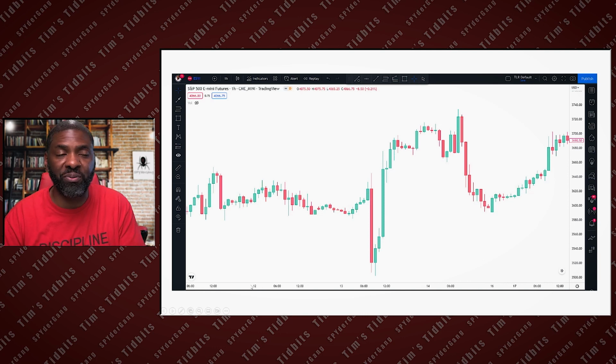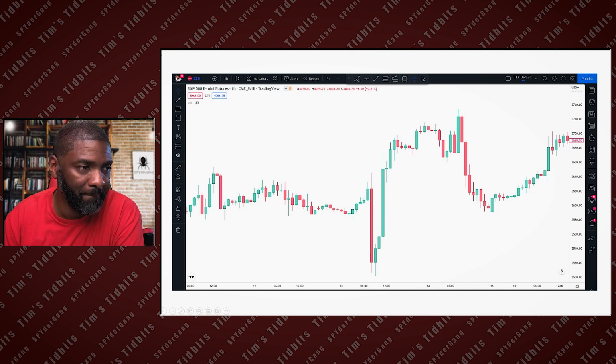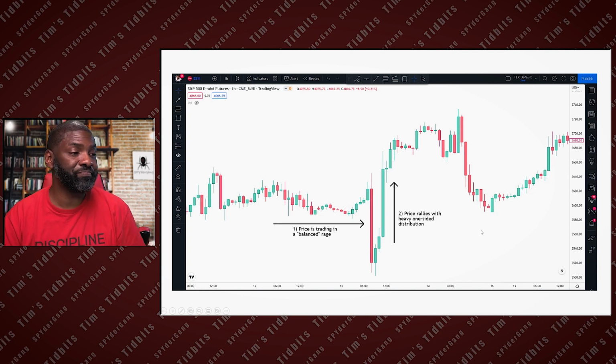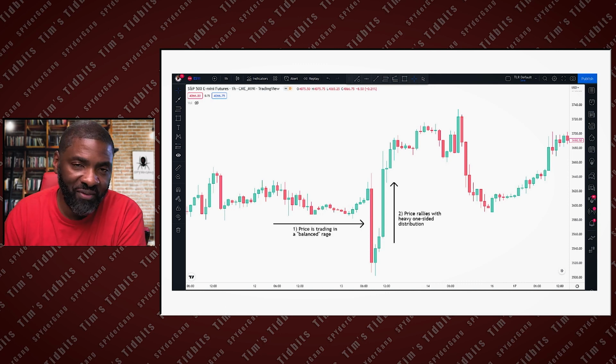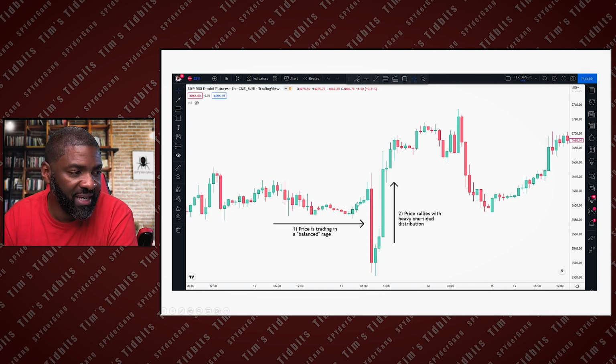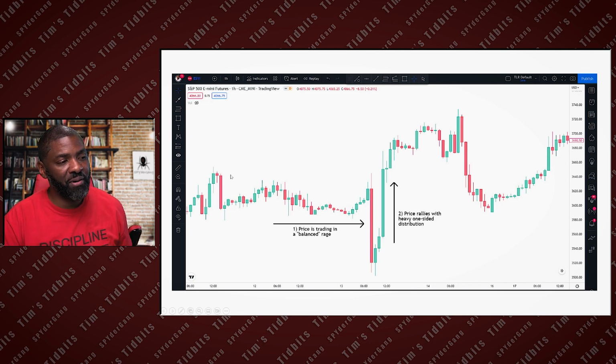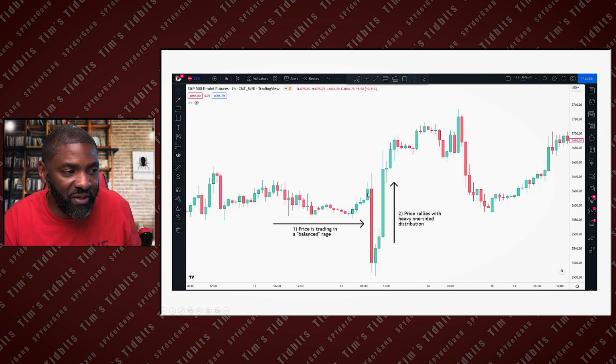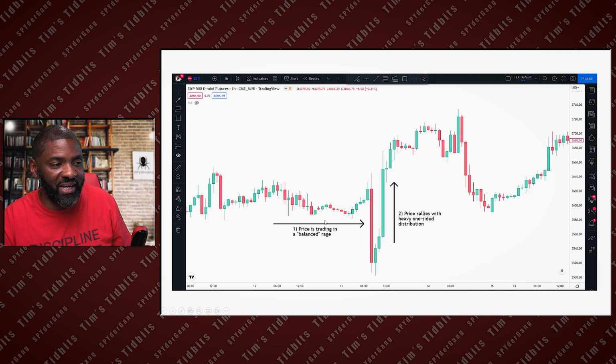Did you find it? Let's put the annotations on the screen, right? If I can find my mouse. There you go, right? The price is trading in a balanced range. See, all of this is balanced out, right? Price is trading in a balanced range. We just so happen to have a bearish liquidity void on this example right here, but pay that no mind, because we're looking for the bullish, right? It's in a balanced range here. We happen to get a bearish liquidity void here.